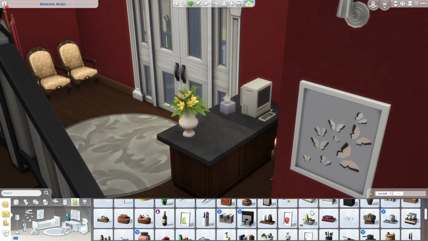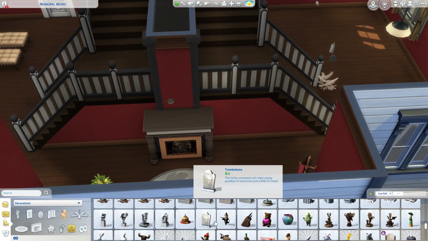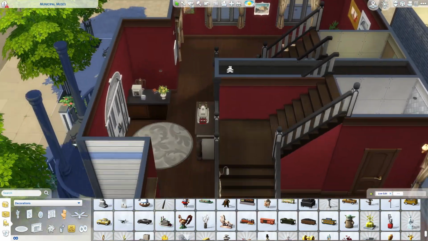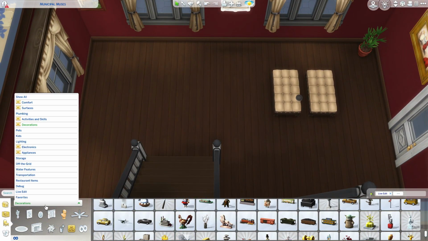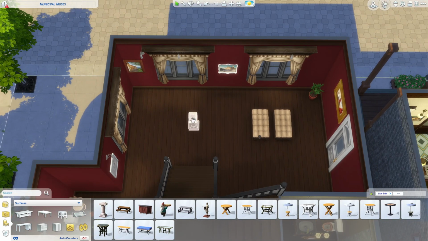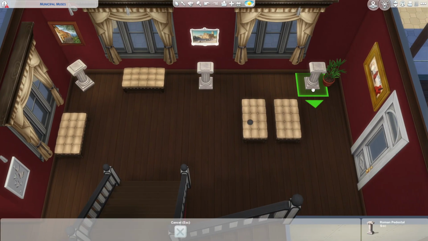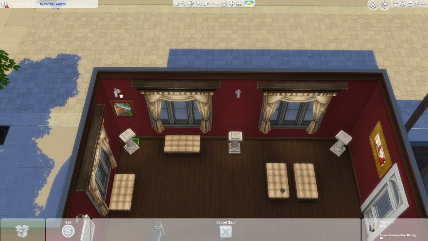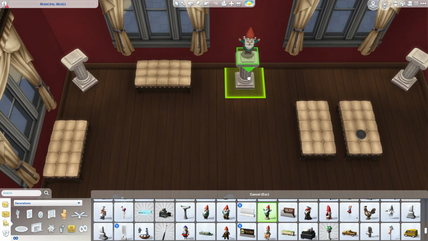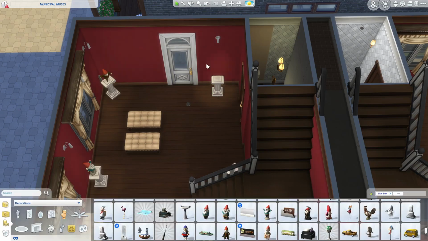So I've got this nice entryway here with a reception, some seating, and I've just got the fireplace, and I just added a steamboat sculpture there as well. And so I wanted the museum to have different areas that each had a specific exhibition. So this one is the gnome exhibition.